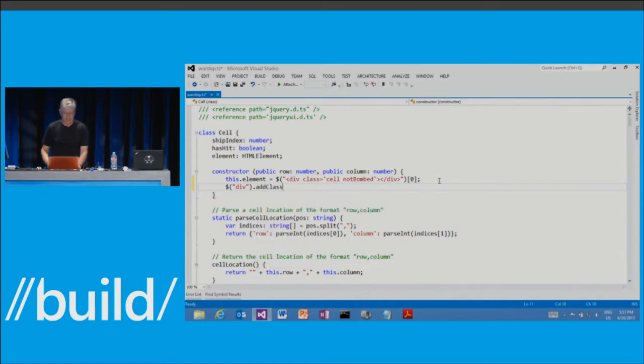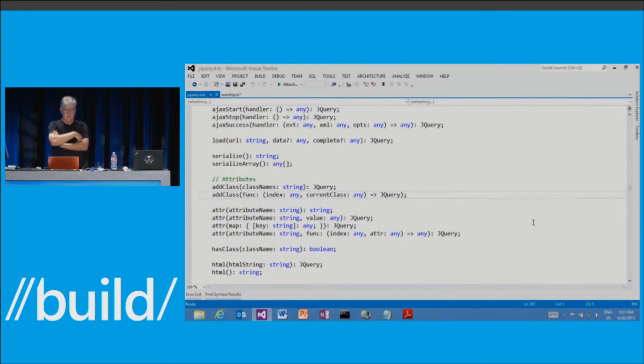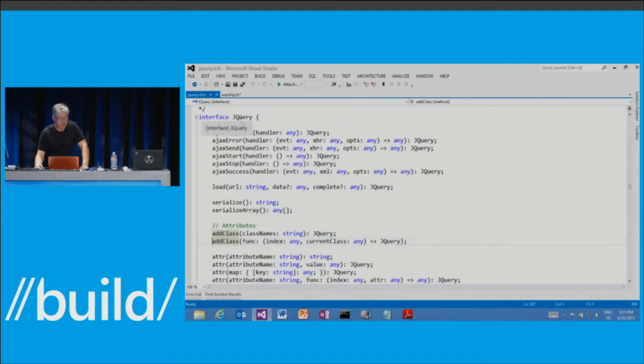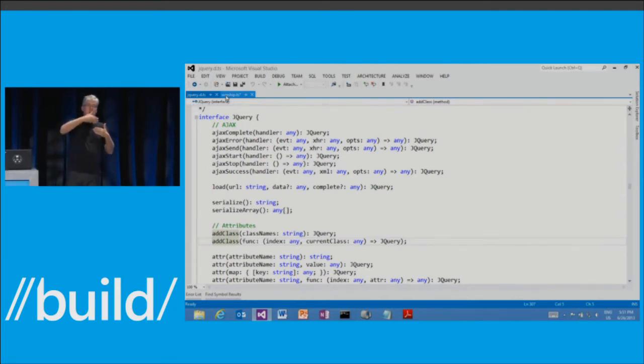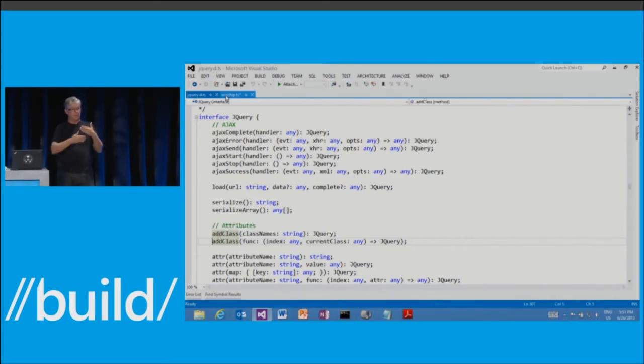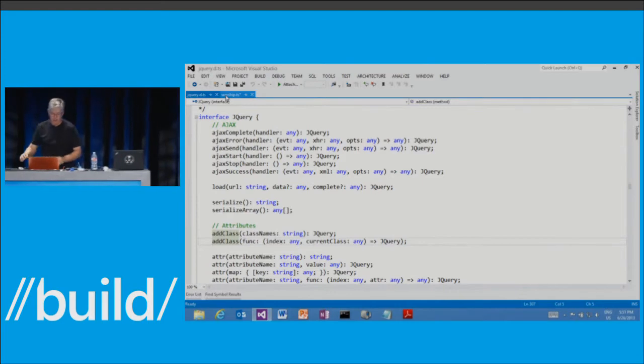We could, for example, pick the addClass method. Now, if we look at its definition, so I press F12 on that, it jumps me into jQuery.d.ts, and you see that I'm in the interface jQuery where we've defined the addClass method. A thing that happens often in JavaScript is what people call monkey patching, where you impose new properties on top of existing stuff. For example, jQuery UI adds new properties to the jQuery object. So if you reference jQuery UI, you get additional functionality on the $ object.